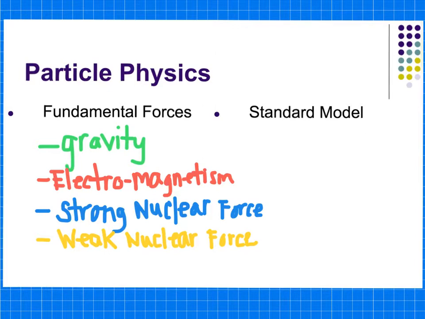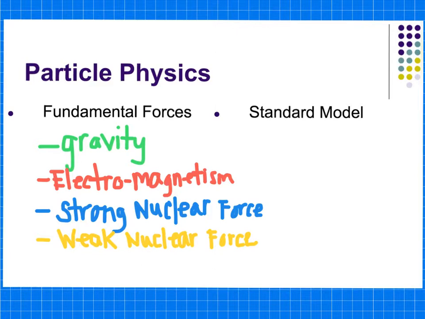The weak nuclear force we don't actually study in this course. The weak nuclear force is responsible for a lot of the decay that occurs within the nucleus of an atom as an atom changes from one element to another. And we don't study that in this course, but just know that there is something called a weak nuclear force. So these are the 4 fundamental forces of nature, and you need to know each one.